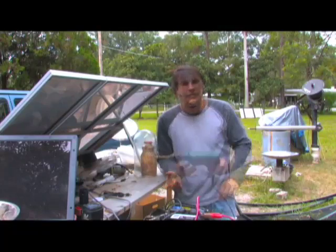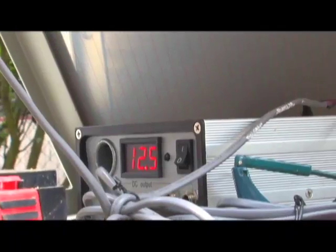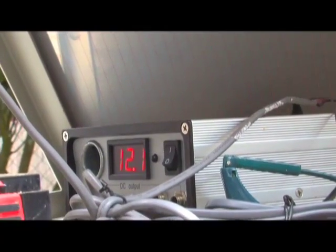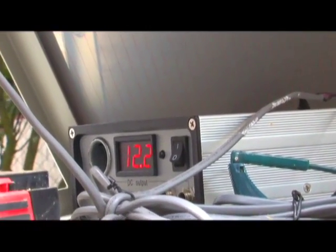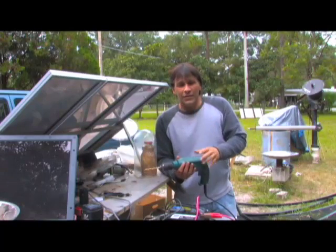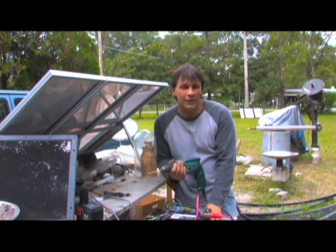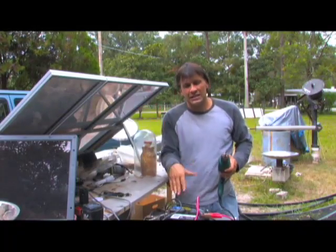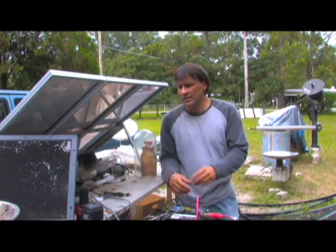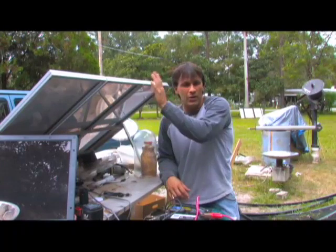These are 45 watt panels — with three of them plus an additional six watt panel, we have roughly 51 watts. The drill I have here is a four-and-a-half amp drill that pulls about 500 watts. You can see how it pulls the voltage down. If I were to run this for a few hours I would eventually drain all these batteries. You have to understand that 500 watts versus 50 watts is a ten-to-one ratio — you lose a little in efficiency with the inverter, so you need to charge ten times as long as you want to run this drill. That's where linking multiple systems together works.